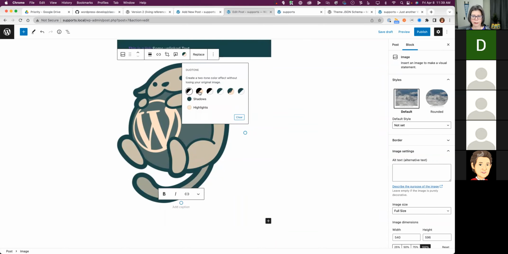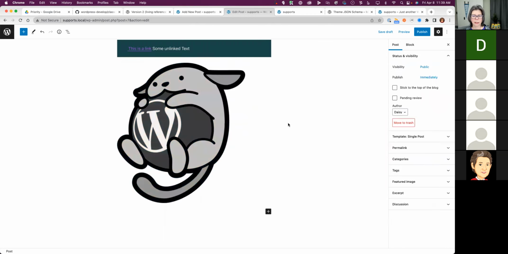So if I just go ahead and click on that, then this is what it looks like with this. If you're using a photograph, I think it's a little bit more appealing because you get a lot of variation. It looks kind of cool. But this is how that works.